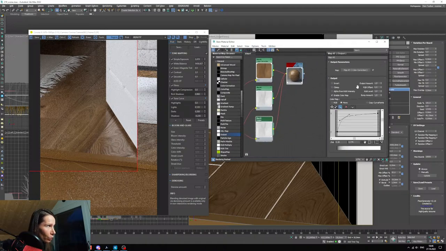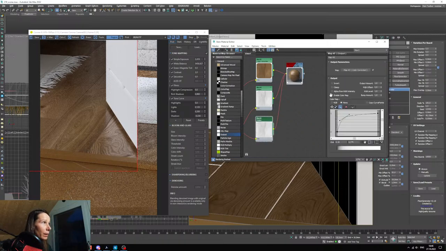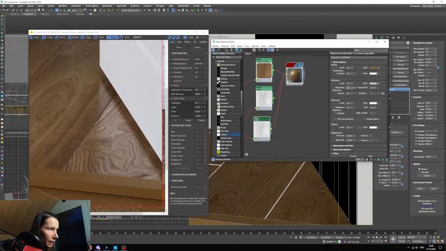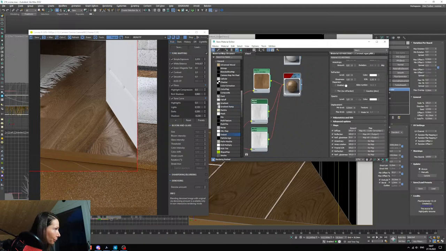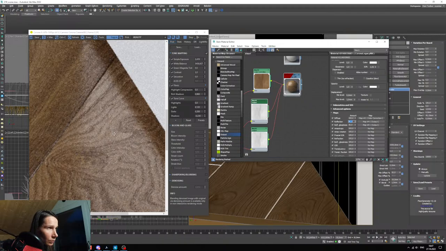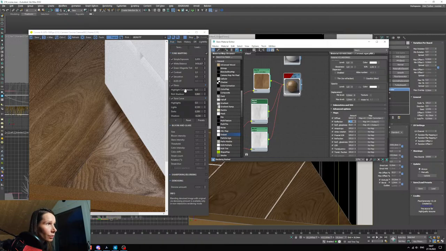Okay, so this map works together with this glossiness parameter. So when we had full influence of this map, this parameter didn't work. Since we mix them, this map works for 30%, and now 70% works this glossiness parameter. So you can mix it and get exactly what you want. Oh, so far it looks super good. I like it. Maybe just a bit less of reflection and fluids, just a bit, I think would be enough. So we can do 90. Just a little less, I think would be enough.